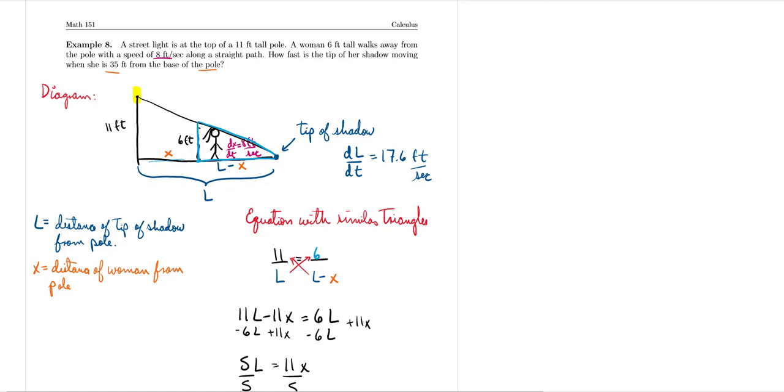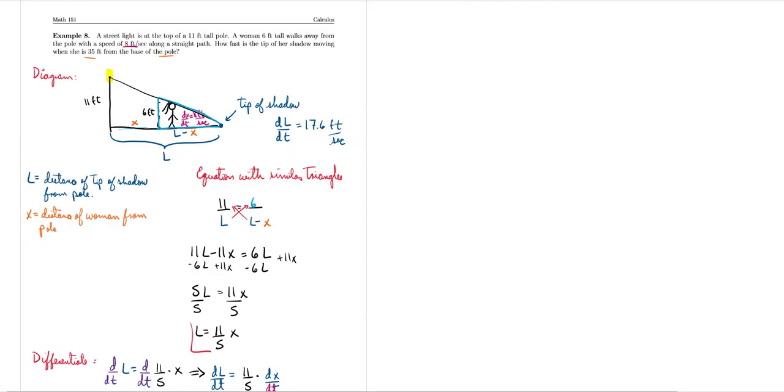So as you can see, this problem was a little bit different. It didn't require us to use any complicated formulas. It was simply coming up with a ratio. Nonetheless, coming up with a ratio is not necessarily easy, because we had to come up with a variable, L, to represent the length from the base of the pole all the way to the tip of the shadow. And that's what we wanted to see how it was changing. Now, we did use similar triangles, but we had to take into account the fact that the distance from the woman to the pole was L, so that meant that the base of the smaller triangle was L minus X, and that was the key.